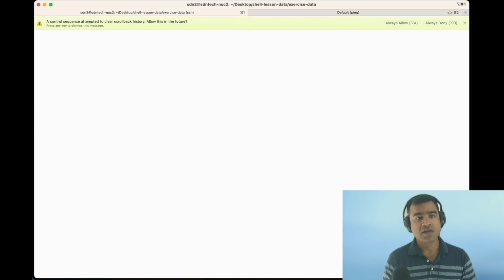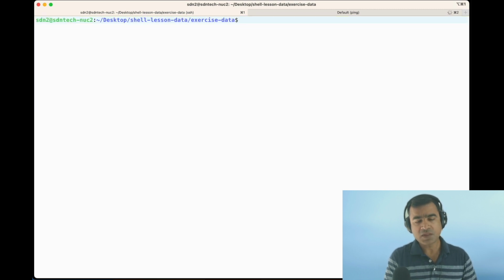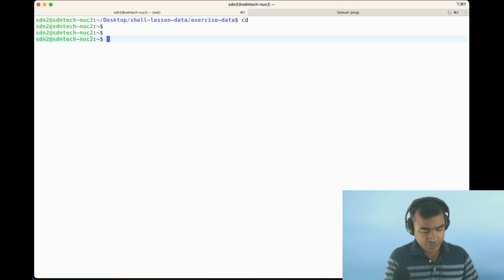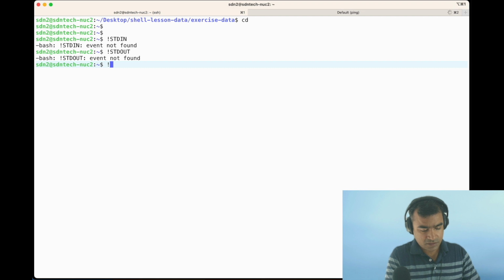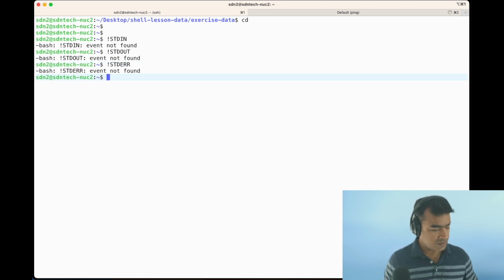Now let's talk about some of the behavior called standard in, standard out, and standard error. Why I'm writing this? So that you can see. So what is standard in? Standard in is any input we give, say from our keyboard, or anything we echo.